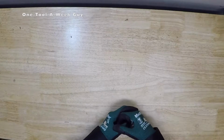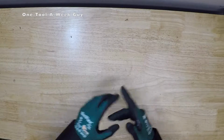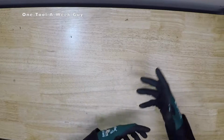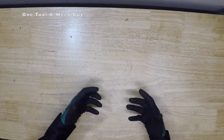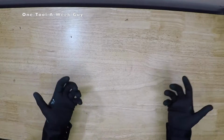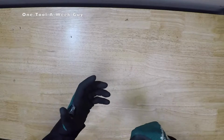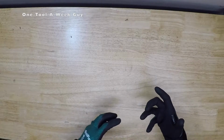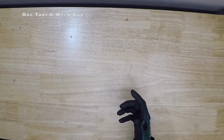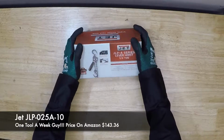So with that being said, guys, what is it that we're going to be taking a look at this week? Well, if you ask me, it depends on what trade you're in. If you're in HVAC, plumbing, electrical, whatever the case is, you're going to be doing some rigging, lifting up some equipment or material that's heavy, requires 2 people, and on top of that, you're also going to require some extra muscle. So with that being said, guys, we're going to be taking a look at a lever hoist.